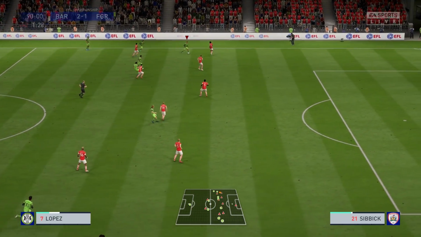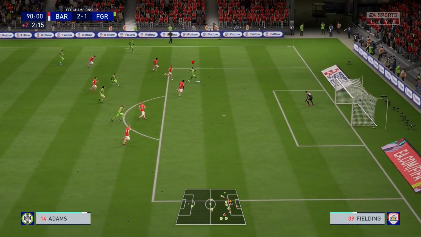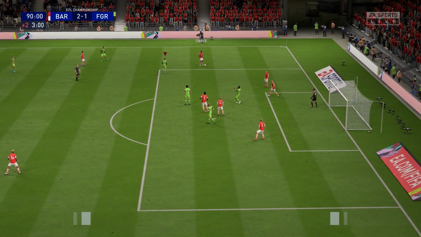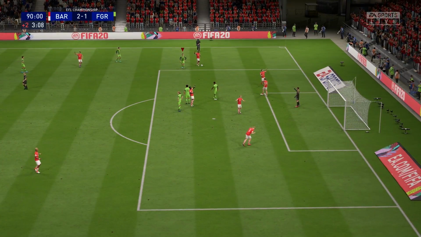But we had one last chance. Lopez set through Adams. It's not the man you want in the position, though, to be able to find the finish. You want Lopez, you want Solano, these type of players who we know will hit the back of the net. Unfortunately, it was Adams who had the chance.